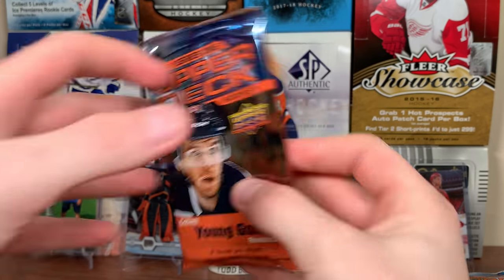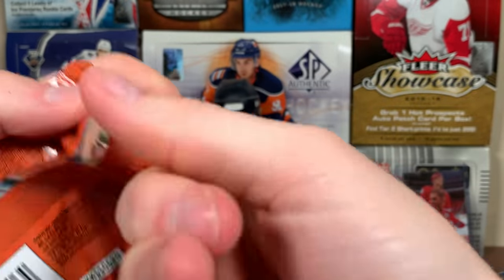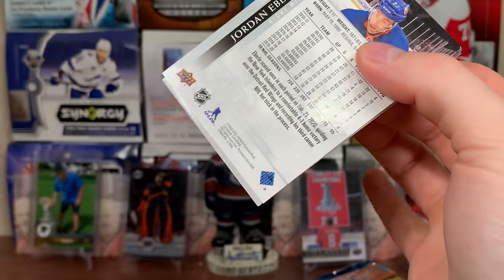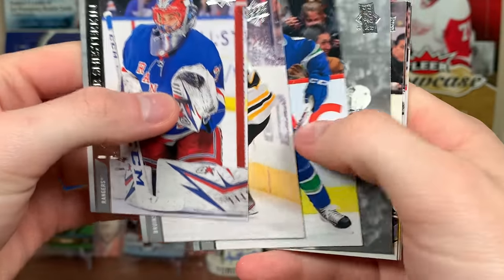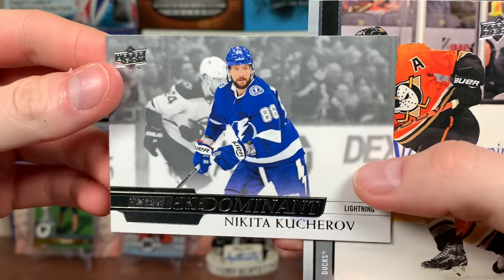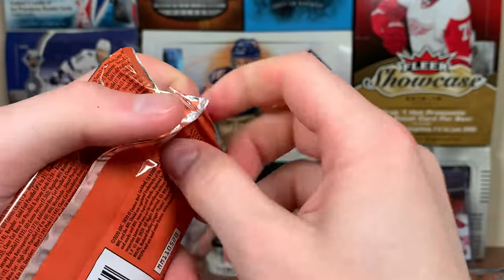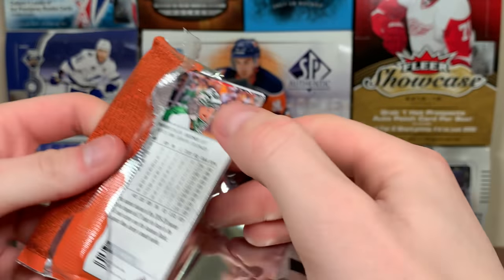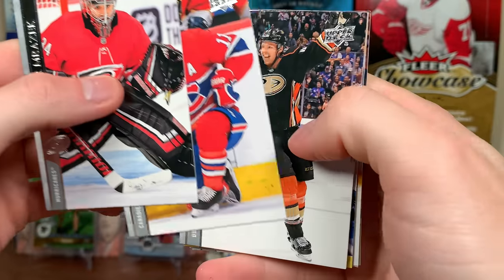All right, hope you guys have been following along. I've been pleased with this case thus far. I'm not gonna say a whole lot, but the case has kind of turned around. Even though I know the Young Guns are still messed up, the case has still been pretty darn solid. We got a Nikita Kucherov, predominant. Honestly, very pleased with a lot of things right now with this case, which is a far cry from what I thought about it not too long ago.